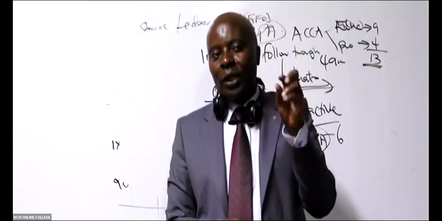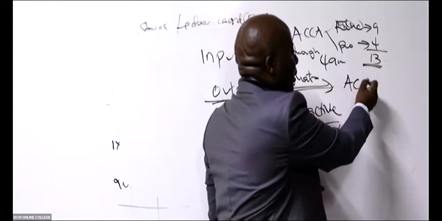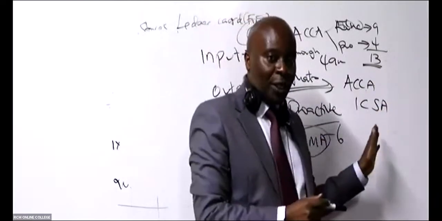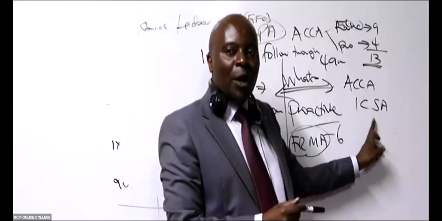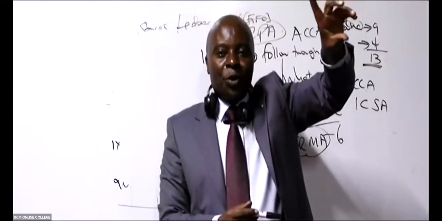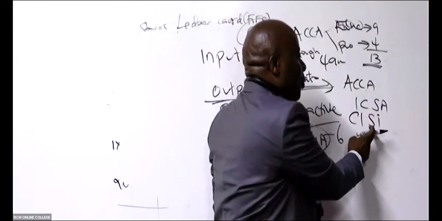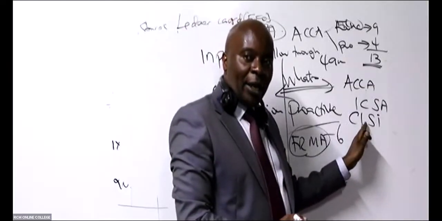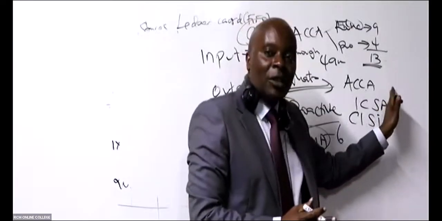Once you become a chartered accountant, ACCA has also partnered with what we call ICSA, the Institute of Chartered Secretaries and Administrators in the UK. So once you finish this, you only do 1 paper here, and then you go to ICPSK. They give you straight away that qualification. ACCA has partnered with CISI, the Chartered Institute for Securities and Investment. Once you do this, you'll only do 2 papers here. And once you have finished CISI, like myself, you're a member of CISI, you go to CIFA.